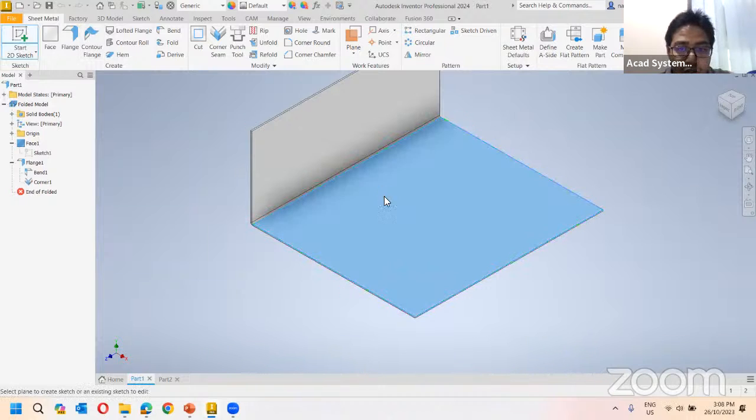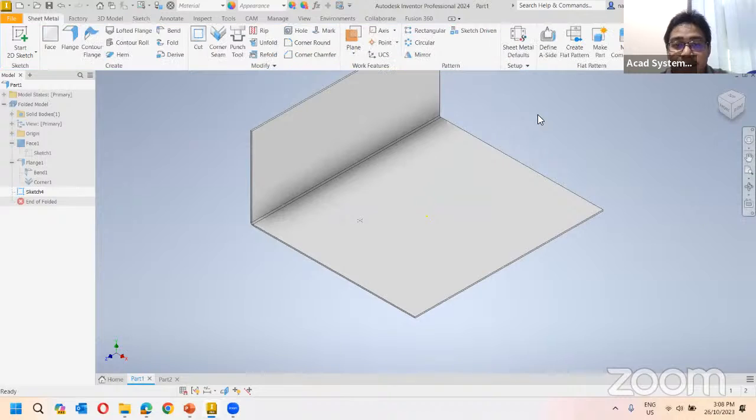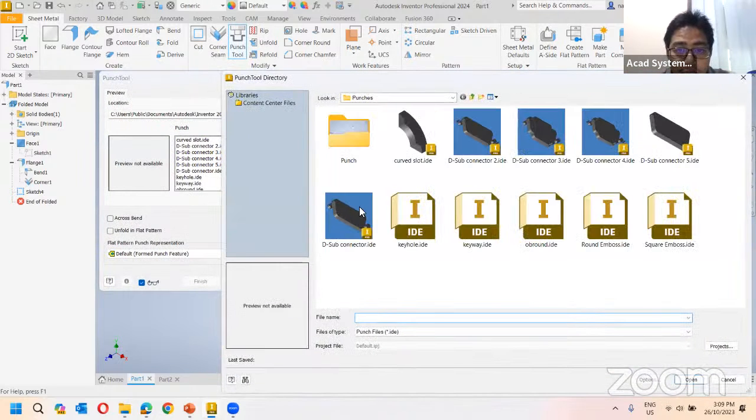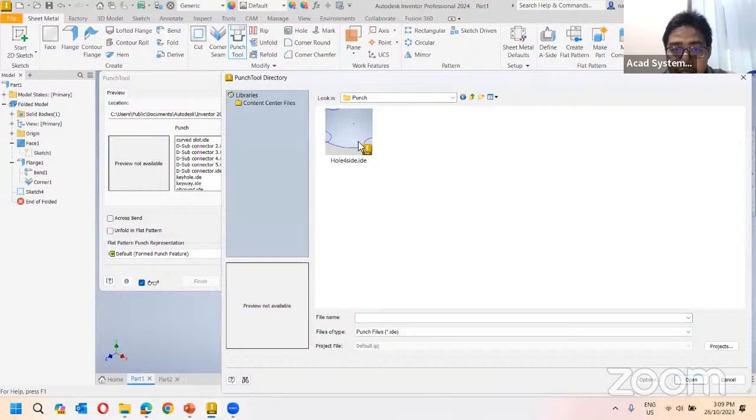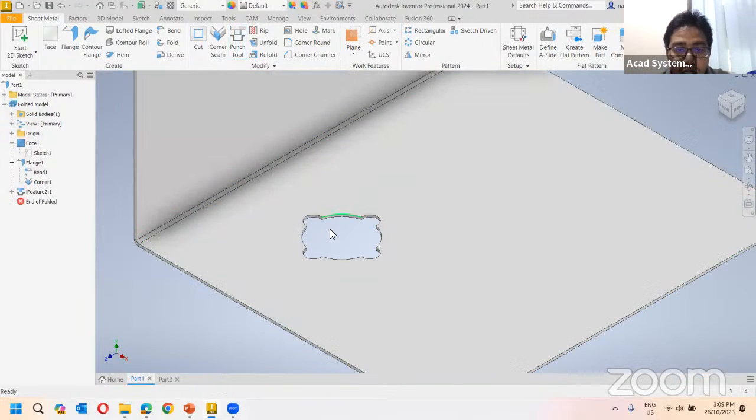And again, I need to add the point. So this is the point that you add. That point will be added into this point. Without the points that we created previously, you will not be able to add. So you need to have a point, and then I can use my punch tool from here, find it under my punch, and then I have this. So I put OK. I now have the punch already.